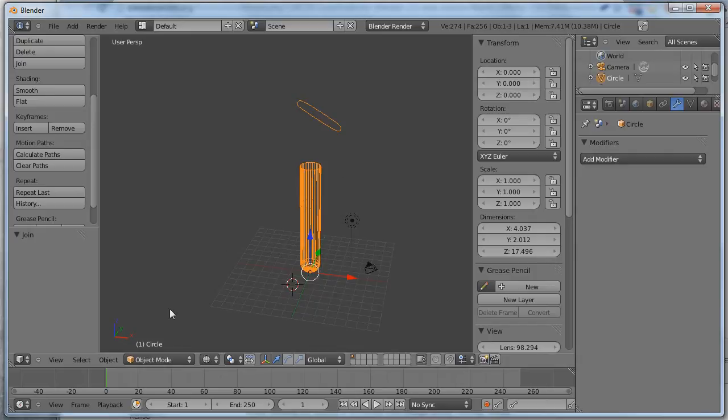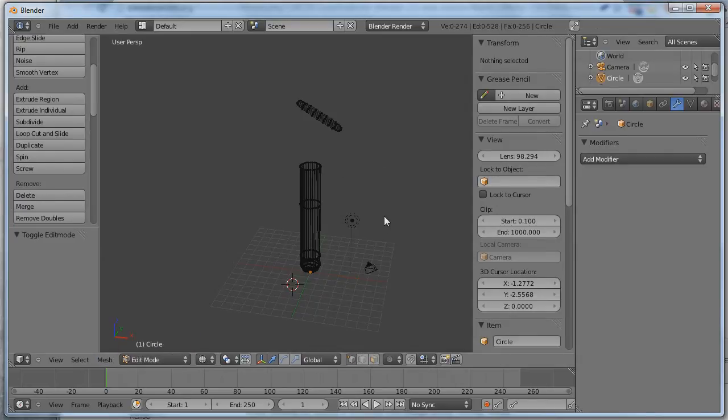Okay, so let's go into edit mode. And what we need to do is we need to select the loop and also this end loop for this cylinder in order to create a surface to join them together. So let's go ahead and do that. I can go to face select mode.